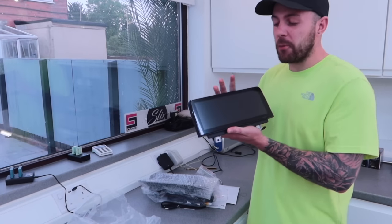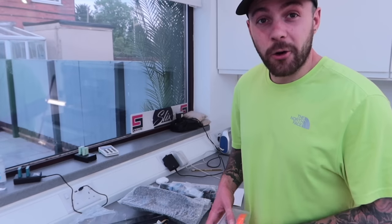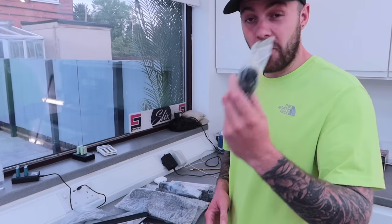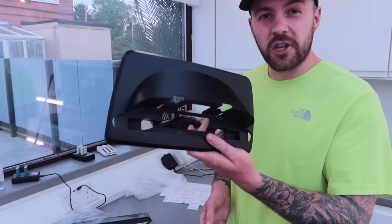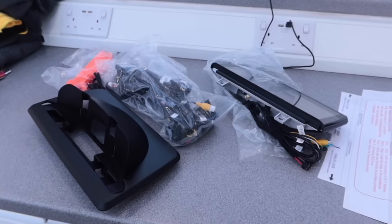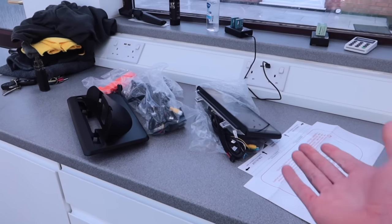What we have here is an Apple CarPlay iDrive-style screen designed to go in the dash of the E82. The kit comes with trim removal tools, plenty of wires, nuts, bolts, screws, and a little fascia. It also comes with a template for cutting your dash, but I'm hoping because I've got the storage bin on mine I won't need that. One thing that is not sweet at all is the fact there are zero instructions, so I'm just going to have to wing it.